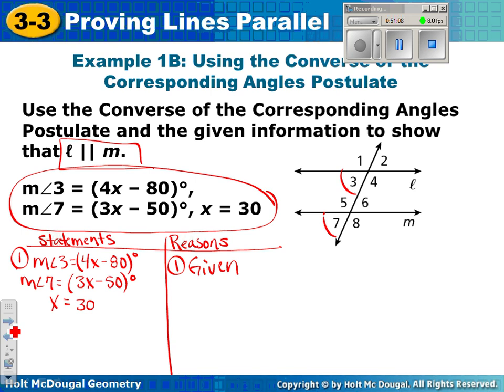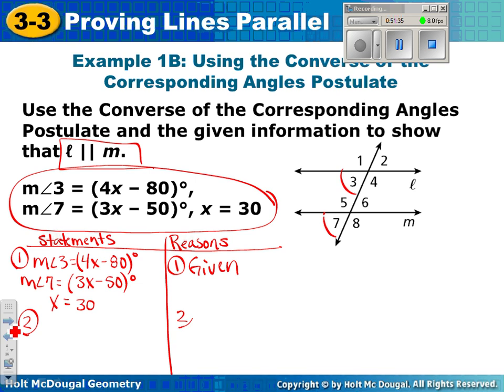If we can get that they are, and I need to change that. We're not trying to get that they're equal to each other. We're trying to get that they are congruent to each other. If we can show these two angles are congruent to each other, then these two lines will be parallel. So our goal is to go through the steps to show that these two angles are congruent, which is going to take a little bit of work because a proof is step by step. So what's the first thing you think we should do?